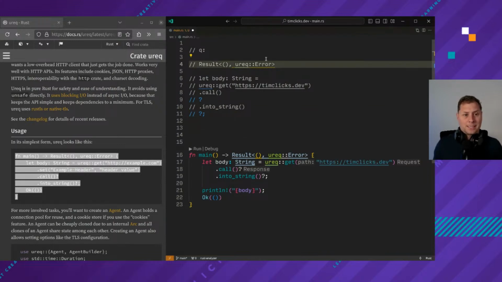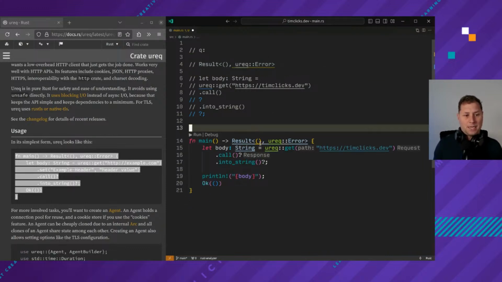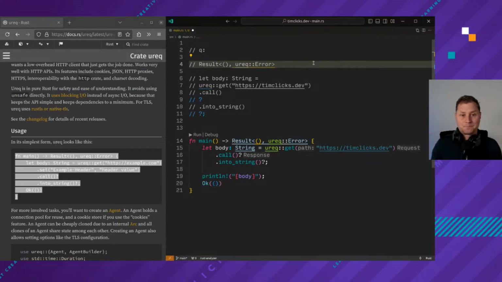So I would like to start with explaining what result error is. Main has some special treatment. If you haven't used Rust before, you might expect that a main function should return something like an integer.